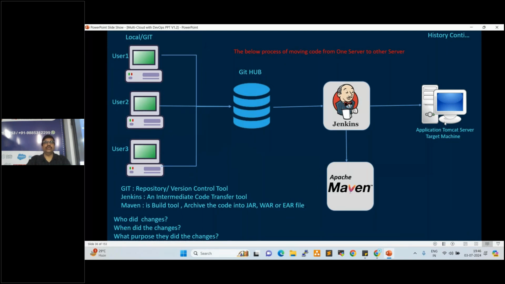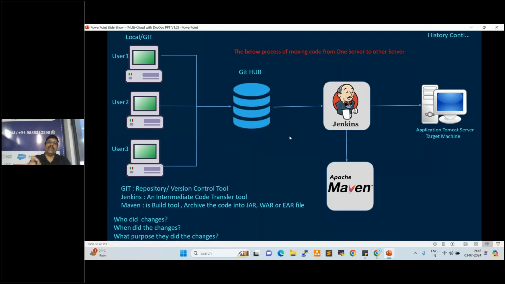People are asking about raw code. What is raw code? For example, in your laptop you have 100 PDF documents, and I ask you to send those documents to me. What is the simplest way to send them? Instead of attaching 100 documents to an email, you can convert them into one zip file, attach it to the email, and send it across.